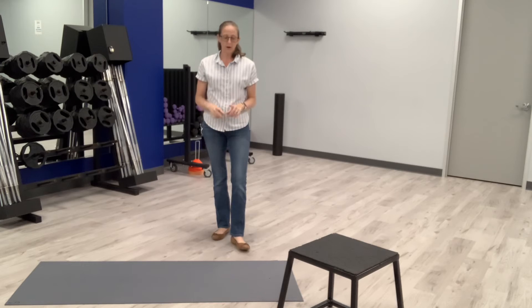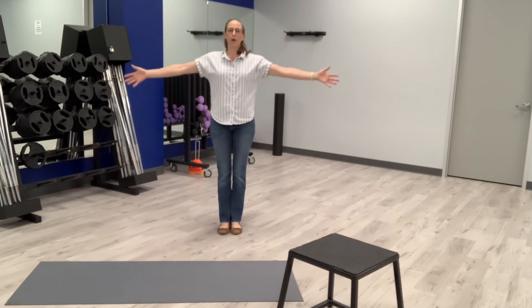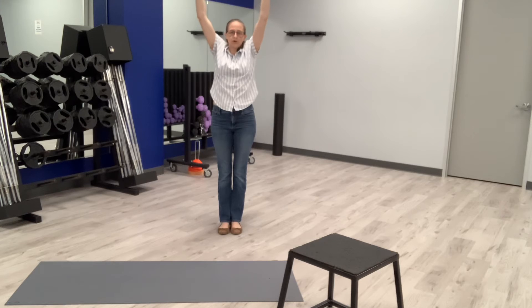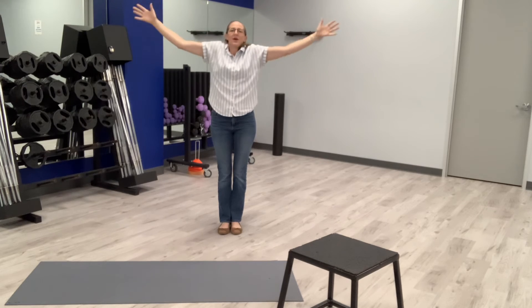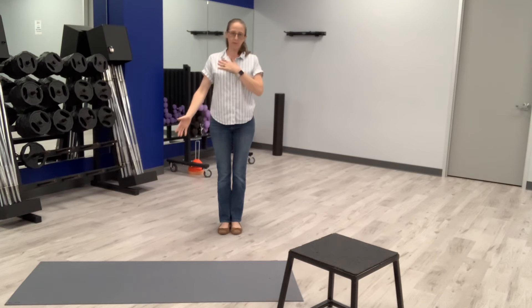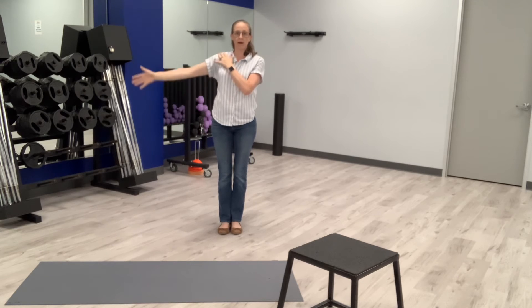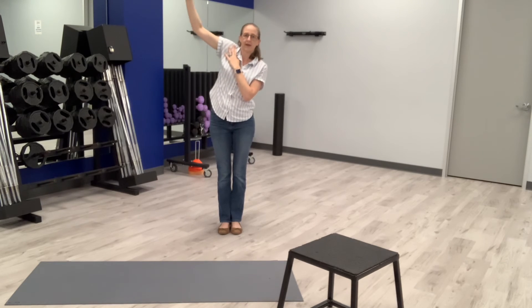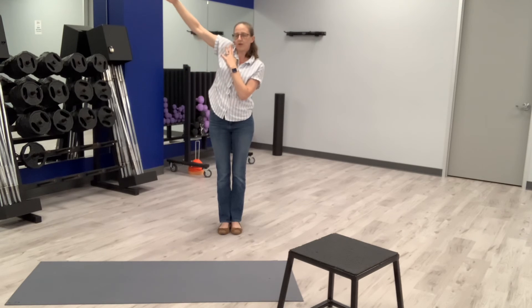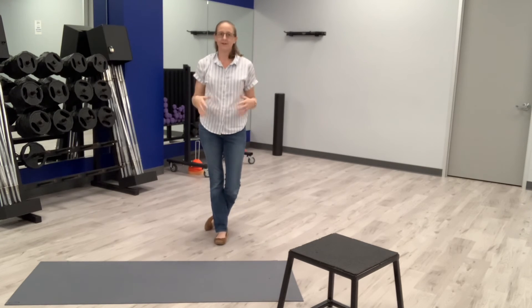Let me give you a couple ways to check that. First, check your range of motion. When you go up with your arms out going by your side, your shoulders shouldn't raise up — you shouldn't have to do this. So if you get to about here and everything's coming up with you, there's something going on in your shoulder. The other thing is if you're coming out to the side — it should be two different things moving. I have my arms moving and then my shoulder kind of comes with it a little bit, but they are distinctly different. For some people, as they get to about here, everything comes up with it. That would be a clear indication there's something going on in your shoulder — something is not balanced and that needs to be looked at.